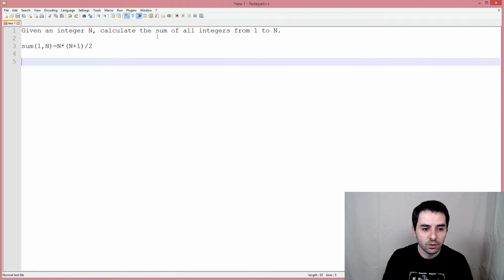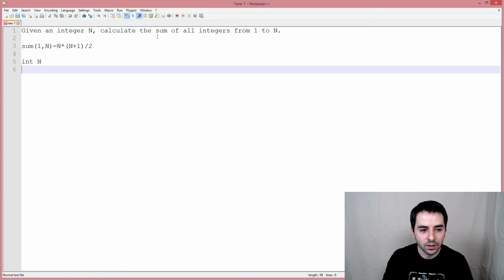Let's assume we have a statically typed language, so we'll assign types to variables. We'll take int and say n, and declare it, and then do input.